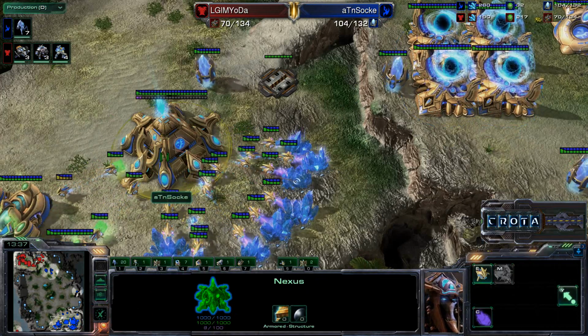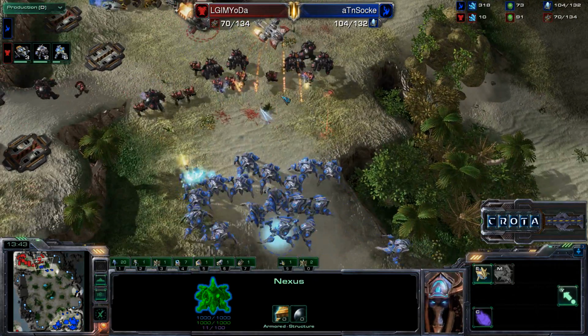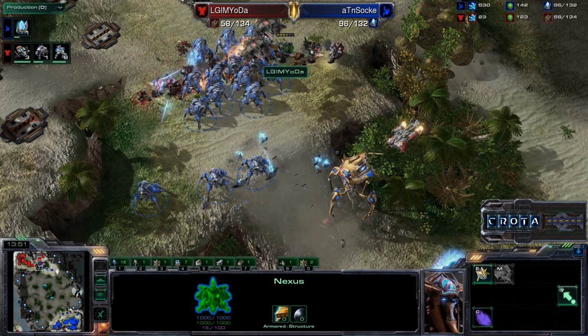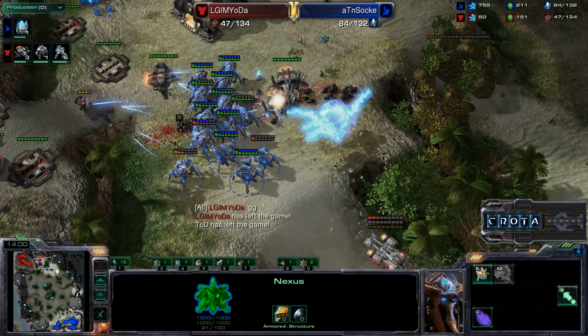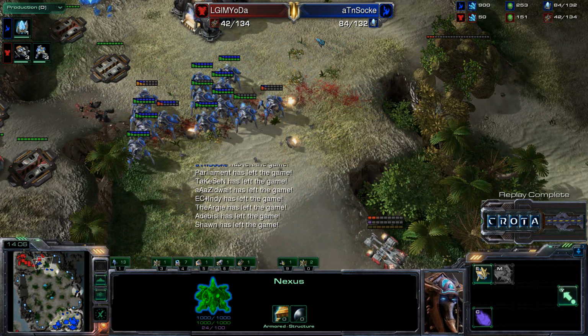No follow-up expansions behind this. He has Yoda on the run, and if he is able to just pick off the units, he should be able to come out ahead. Stalkers are peeling back, able to blink back, and now there's the final blink forward. Socke is going to take the game here. There is the GG. Yoda losing game 1 in this series to ATN's Socke.